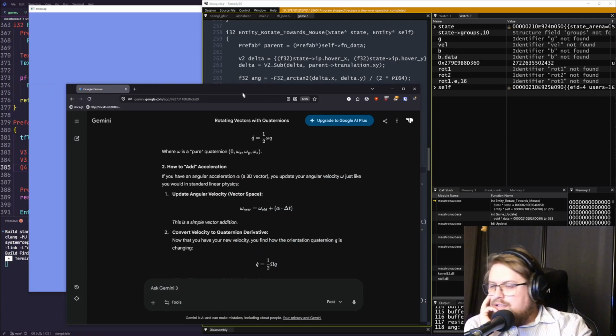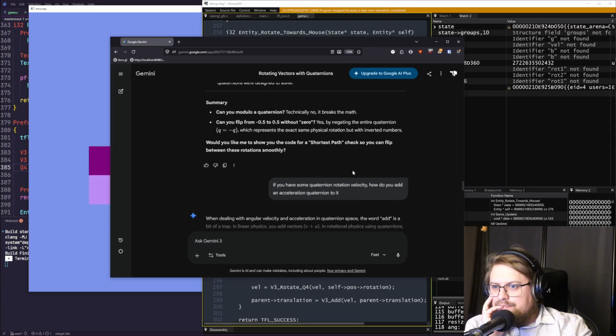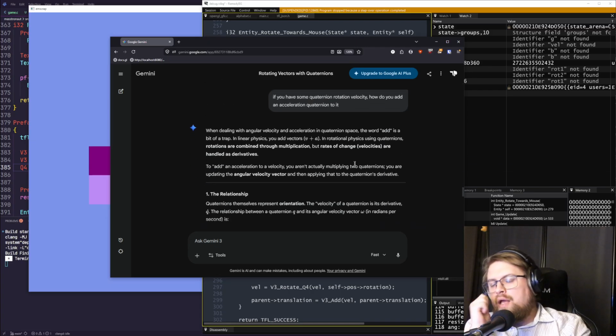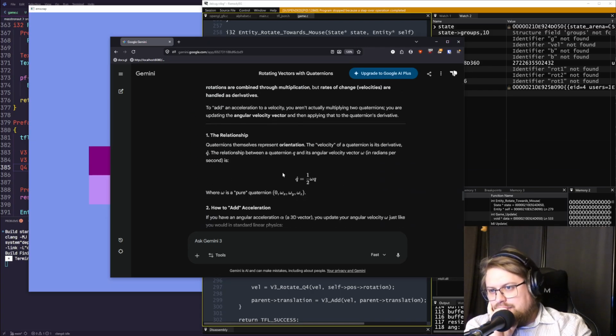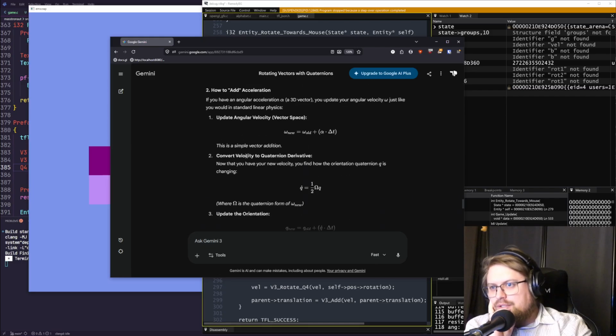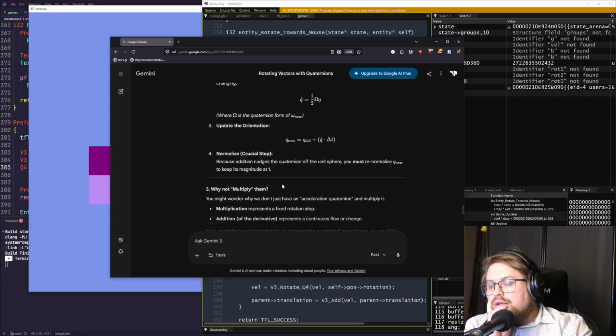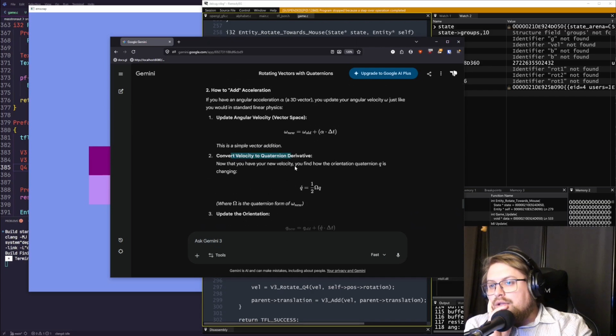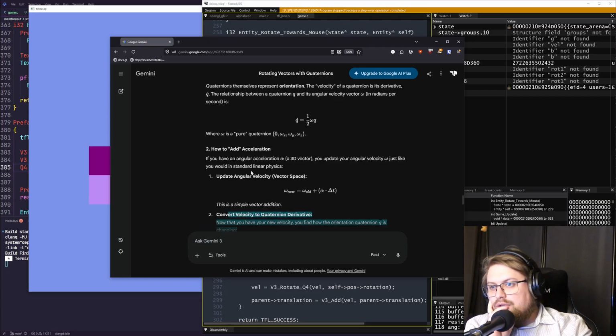So I asked Gemini here, how do I add an acceleration? And it's talking about, well, this is not really.